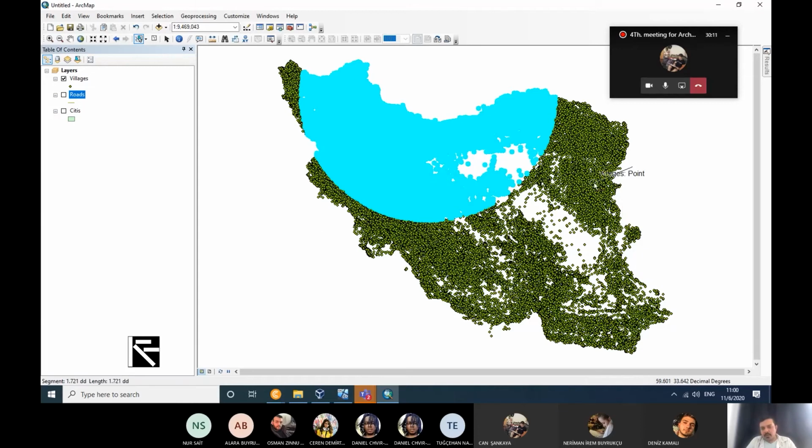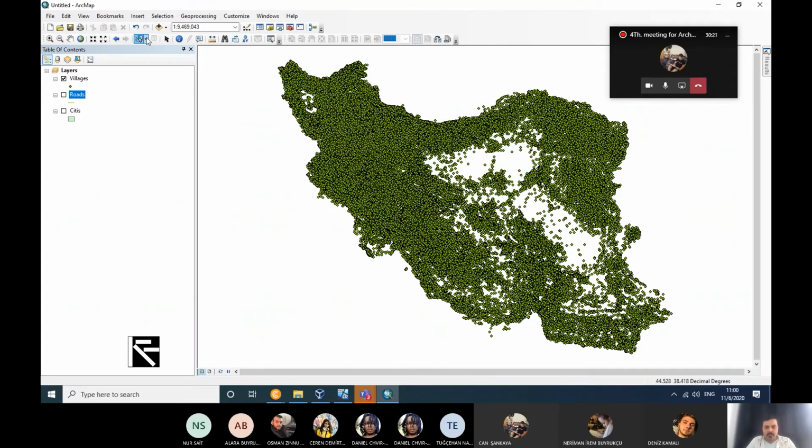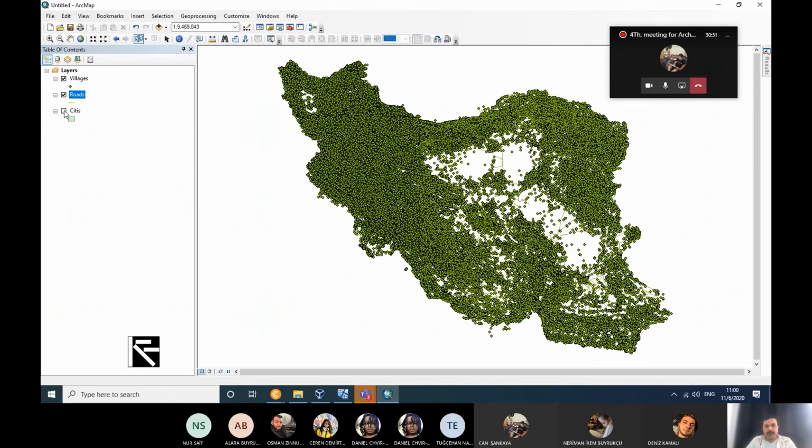Actually right now my computer is overloaded. So select is very easy. And we have here clear select. Everything that you select, you are able to clear after you select. So this is also fine.